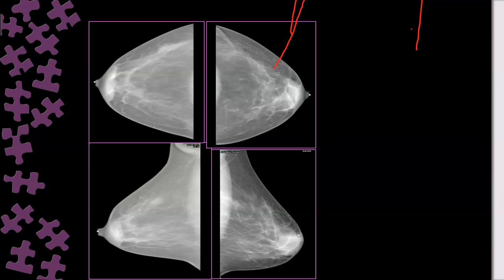So those are optimum. What about the lower ones? The lower MLOs, the left one, the nipple is not in profile. But usually in mammography, if you have seen the nipple in profile in one view, you will not repeat the image because the nipple is not in profile in the other. It is important to see it at least in one view. On the right you can ignore the nipple here, even with a nipple marker. The right MLO is inadequate because the border of the pectoralis is not sharp. The left is adequate.